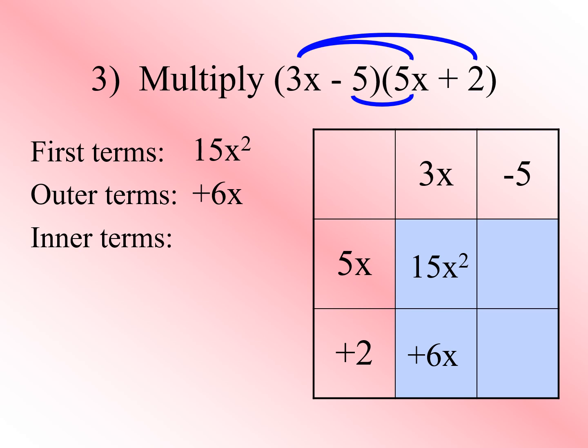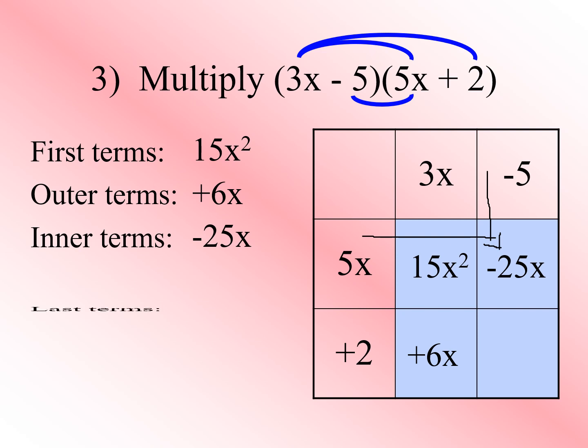And then we also multiply our inner terms. So we have negative 5, take note of the signs, and then negative 5 times 5x. So that will give us negative 25x. And take note, where do we put the negative 25x? Okay, so we just have to identify this is the negative 5. We multiply negative 5 with the 5x, and this is where we put our answer. In this place. So that's why our answer is here.